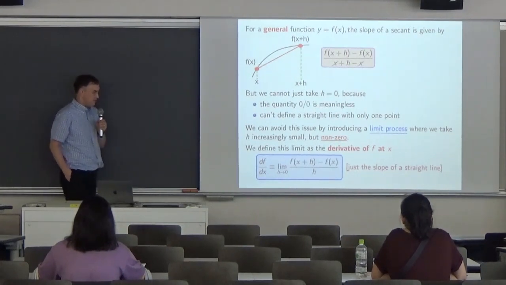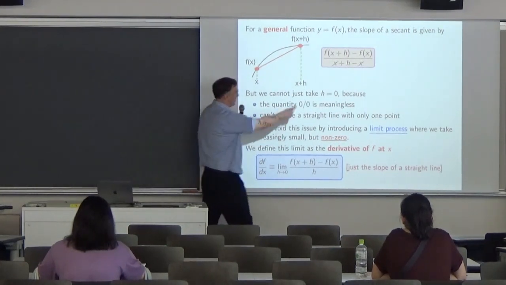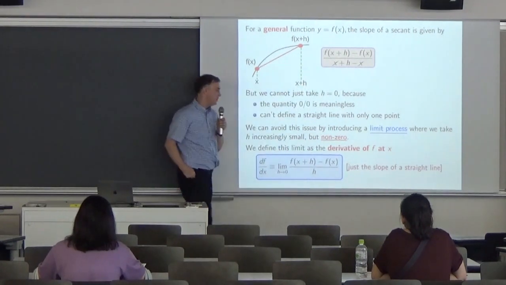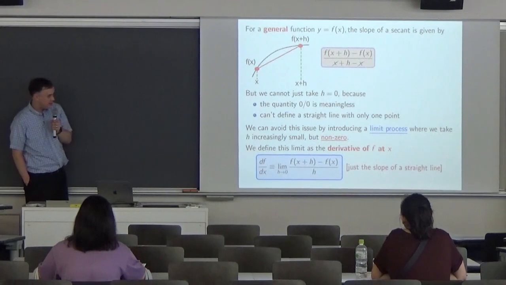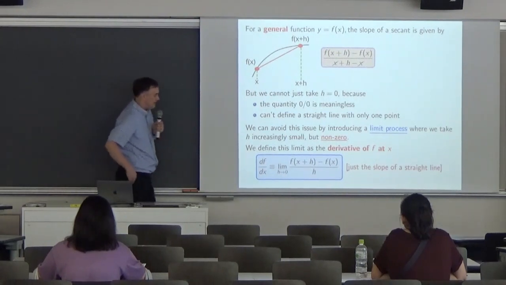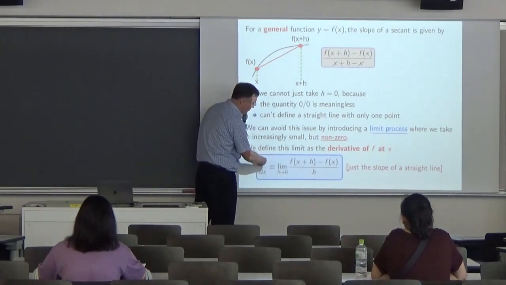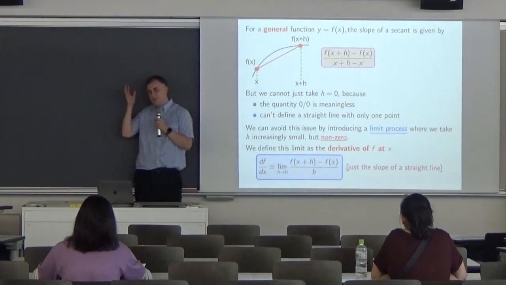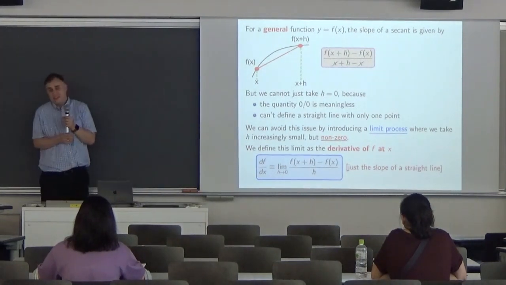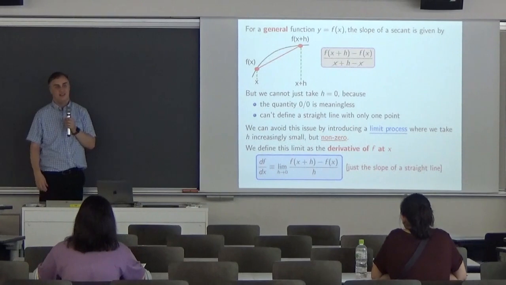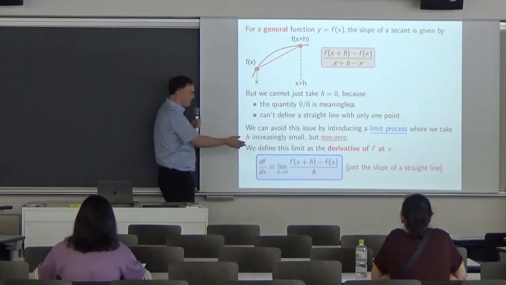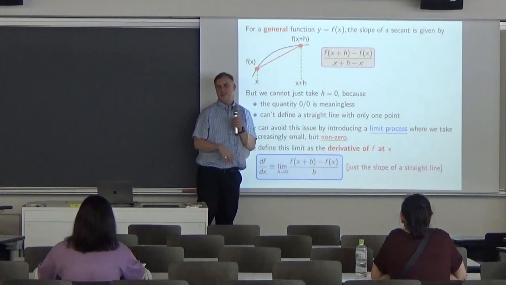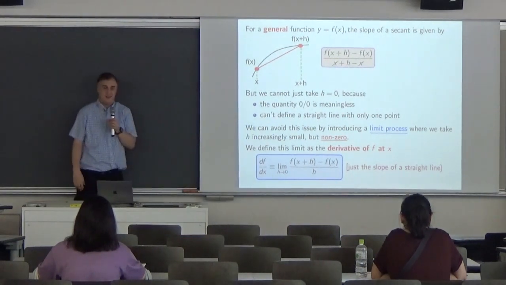Well, that limit, as h tends to 0 of this ratio we have at the top here, is what we define as the derivative of the function f at the point x. Although it looks complicated, and we use this notation to define the derivative, all you have to keep in mind is that whatever that's written out as, it's just the slope of a straight line. There's nothing special to it. It just says at a given value of x, this is the slope of a tangent line to the curve at that point. That's all it says.